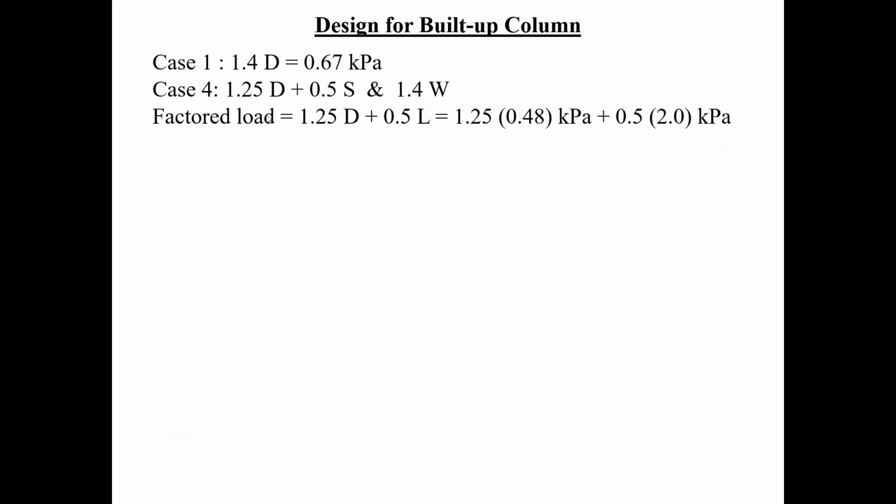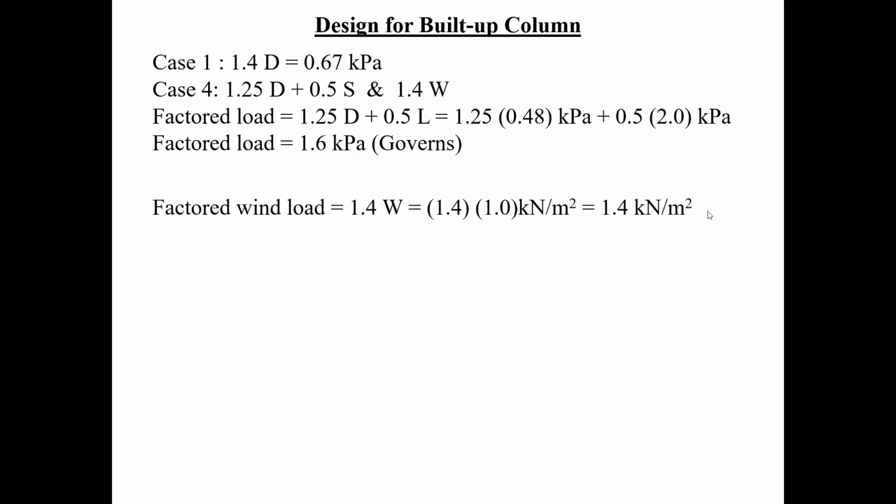Now, the only difference is that the PF value is going to go down, but the MF value is going to go up because the wind load is the principal load. That's the only difference. So here, my PF value is going to be smaller, okay? So remember, you're going to have to recalculate your factored load here because this is a 0.5. I apologize. This is a real typo. I should have put S here, okay? This is snow. So that's an S, and that's a real typo. So 1.4 times W, and of course your wind load goes up substantially from 0.4 to 1.4. It's 3.5 times what it was initially.